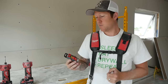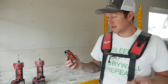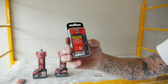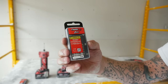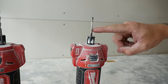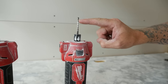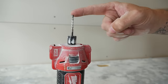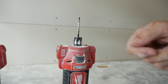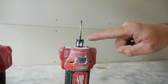We prefer the RotoZip bits. The ones we use for around plugs, lights, and air vents are the X bits, the 5/32nd guide point X bit. That's our go-to. If we get closer here, this is what the bit looks like. It's fairly big, it goes really quick around boxes and plugs, and it has this guide point. What that does is ride around the metal or plastic, and it doesn't cut in because it's smooth on the end. So that helps you go around the plug in the box, and then the blade a little further down is what cuts your drywall.